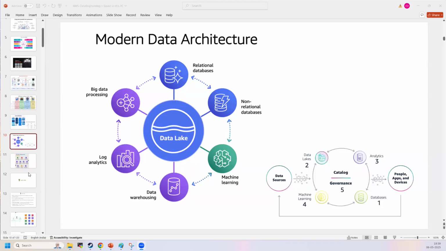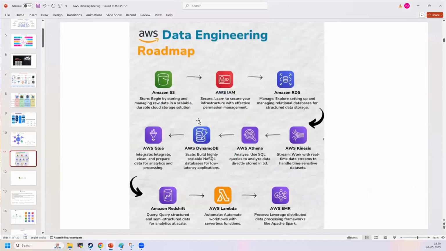And today we are going to start on the core services. We are going to start on IAM and S3. So far we did not do any hands-on. We have seen the first class only theoretically: what is data engineering, and how data engineering helps organizations. Today we are going to see hands-on. That means we are going to get into IAM and S3, touching on a few of the core areas. Okay, so let us go into the sections.